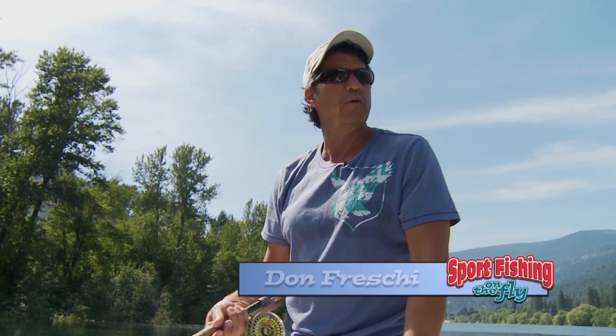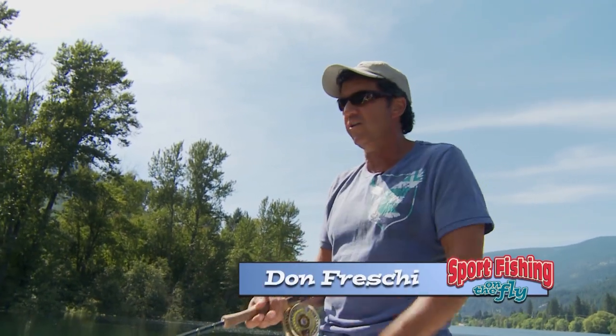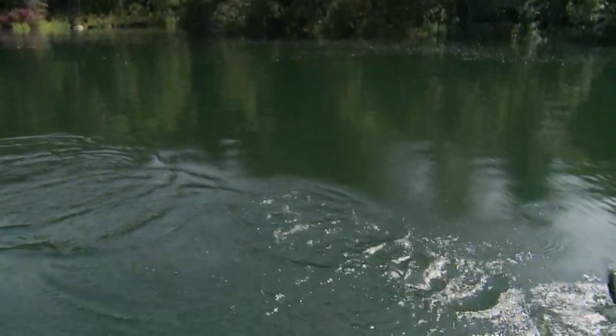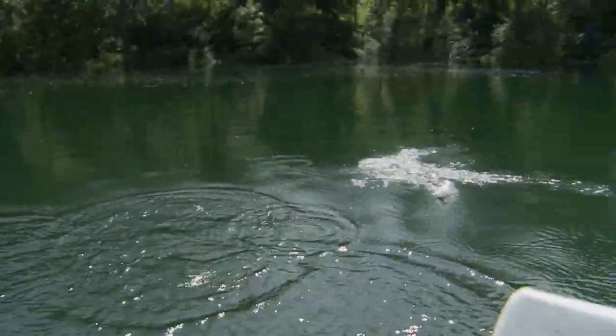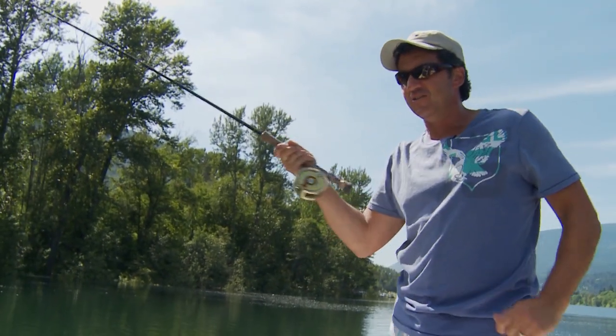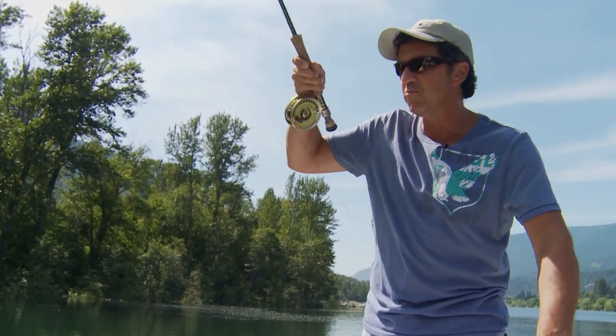As we mentioned in the intro, me and Duane have used buggers in here in July and they normally just don't touch it. They're so keyed on mayflies and caddis at this time of year that it's exceptional to get this kind of fishing. He's going to swim a bugger dog — they're just a dime a dozen on this bugger right now. These are little guys, but there's some big fish sitting in here. I lost a real nice one just two minutes ago.